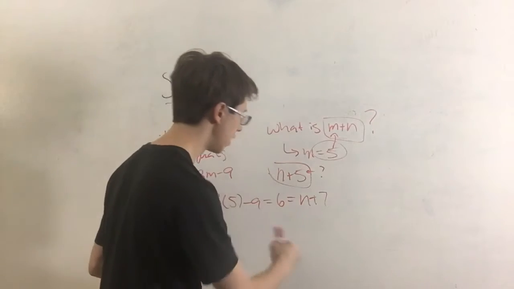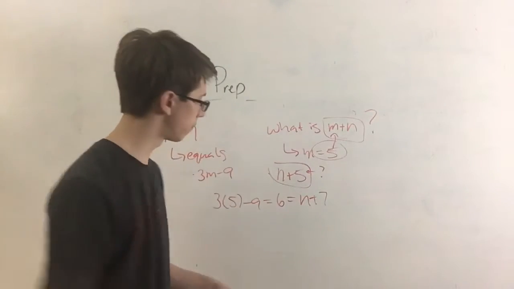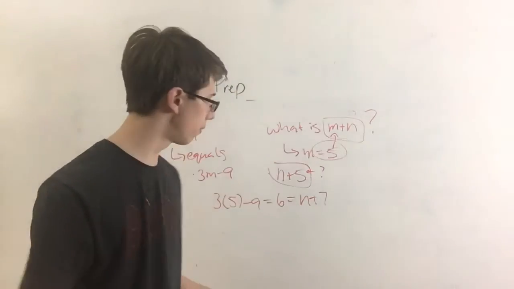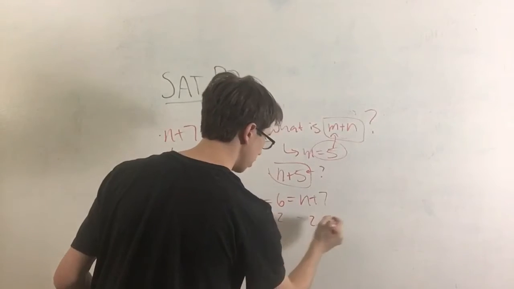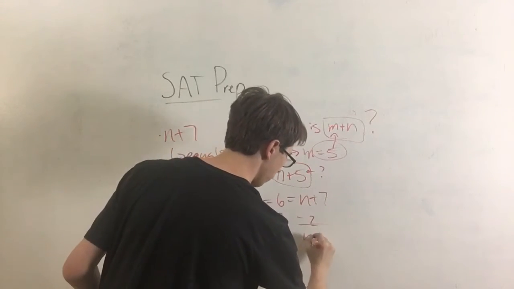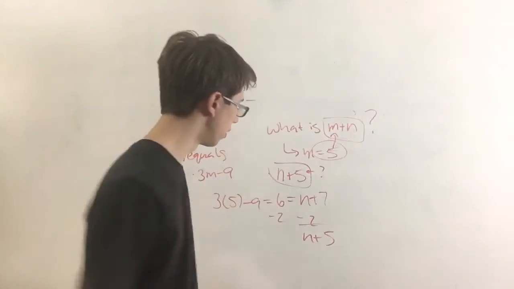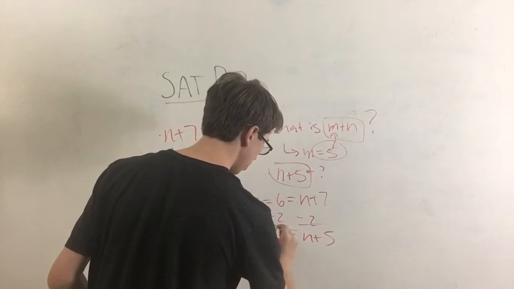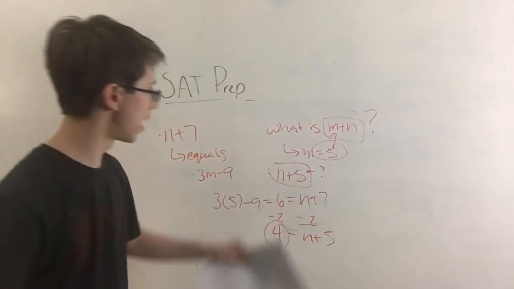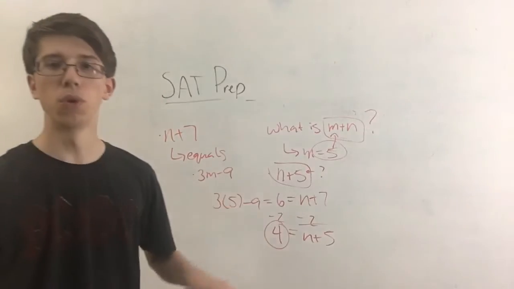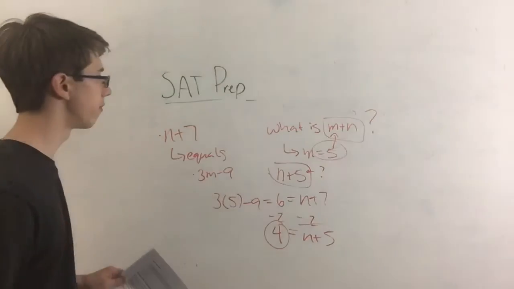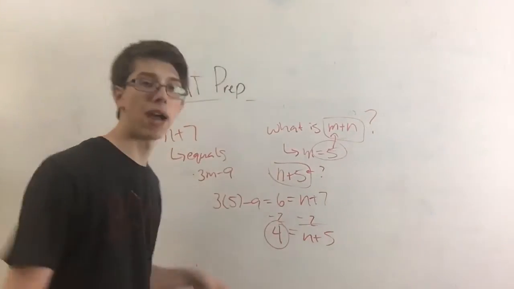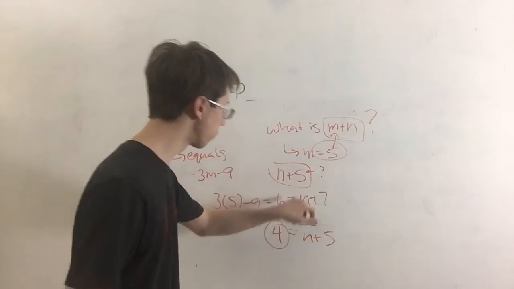So should we just subtract 7 and then plug that value back into n, find that value of n, which is going to be negative 1, and then plug that in there? No. Why would we do that? Just subtract 2 from both sides. Why? Because that gives us n plus 5. There you go. No need to solve for n, plug it in, and then solve there. We just get n plus 5 is equal to 4, and so that means that m plus n must be equal to 4. That's just a simple way of simplifying the problem. Why would you plug things in, solve, and plug things back in, when all you can do is simplify the problem?